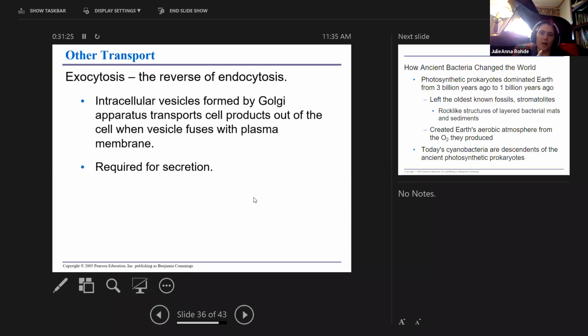The reverse or opposite process is exocytosis. This starts at the Golgi apparatus, which we haven't really talked about, our cell organelles yet, and we won't until we get to the eukaryotic cells. But hopefully you've had these in life science and in biology in high school. The Golgi apparatus is also called the Golgi body, which is how I first learned it in high school. In college it had become the Golgi complex, and now it's the Golgi apparatus. It's like they can't decide what to call it.